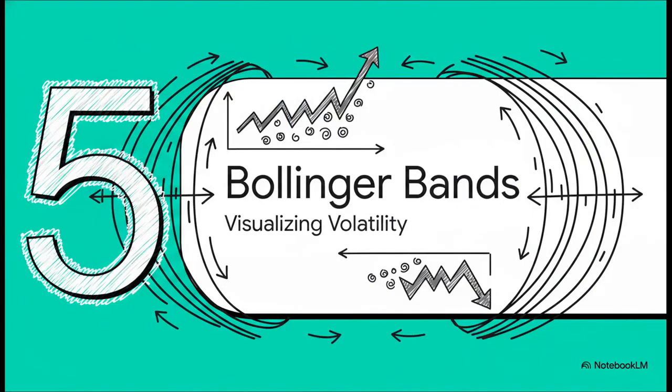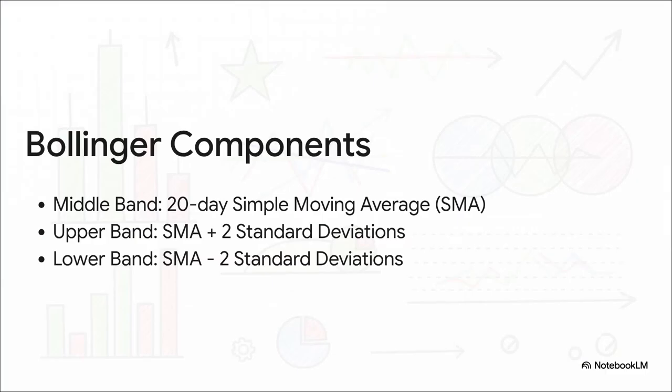Moving right along to part 5, visualizing volatility with Bollinger Bands. Okay, so with price, trend, and momentum all established, we need boundaries. And Bollinger Bands essentially wrap the price action in dynamic volatility limits. They use a 20-day simple moving average as that middle band, and then the upper and lower bands are mathematically set exactly 2 standard deviations away. This is crucial because it means the bands expand during high volatility and contract during consolidation, capturing roughly 95% of all price movements. So, when the price touches one of those outer bands, you aren't just guessing, you are looking at a statistically significant extreme.